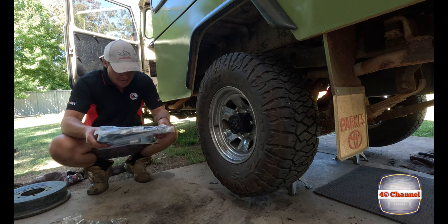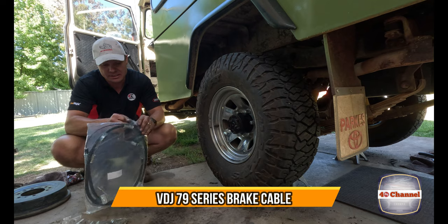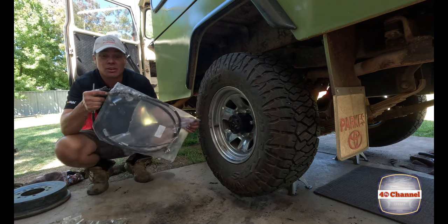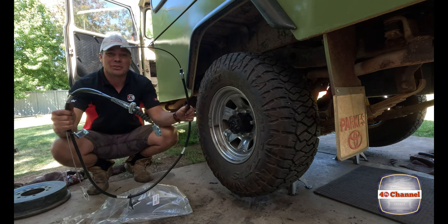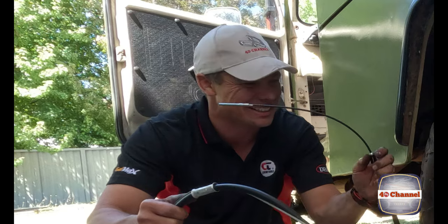Brand new brake cable. So this is the new brake cable that'll take us from the drum on the back of your gearbox to the handbrake on your rear end. That just sounded so weird.